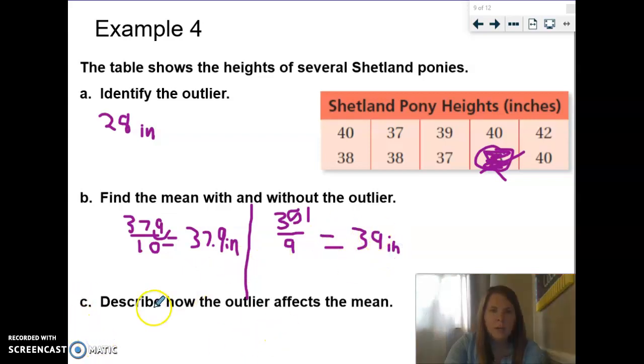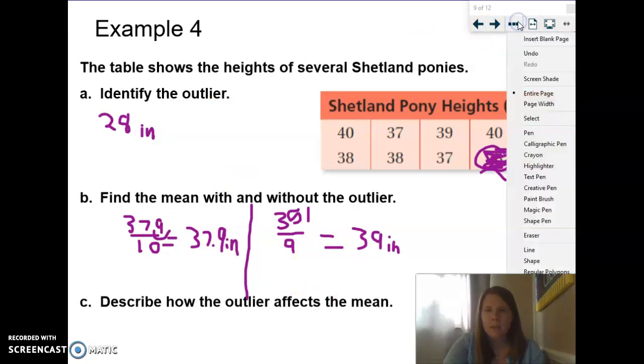So this last part here, I'm not necessarily going to write out just because it's not as easy for me to write it out, but I do expect that you're writing it out. I'm just going to kind of verbalize it to you and you write it out in your own words and how you want to phrase this. But the last part is describe how the outlier affects the mean. So that's really what I wanted you to be able to notice once we took that outlier out. And looking then back at the mean.